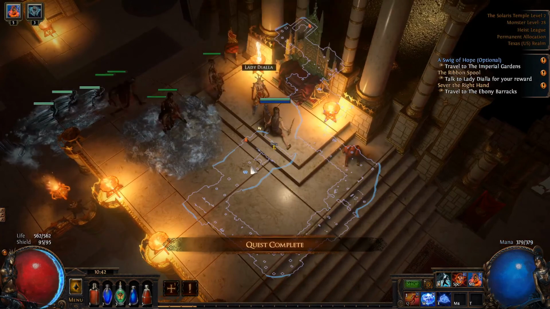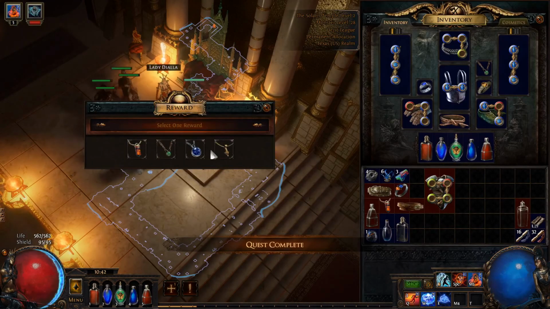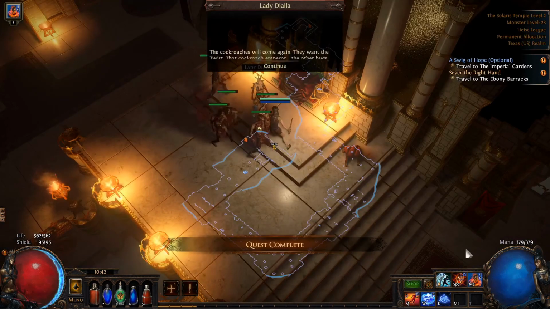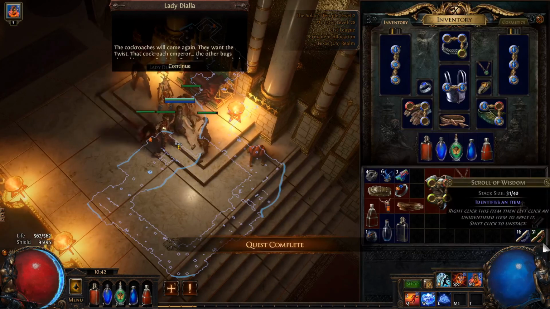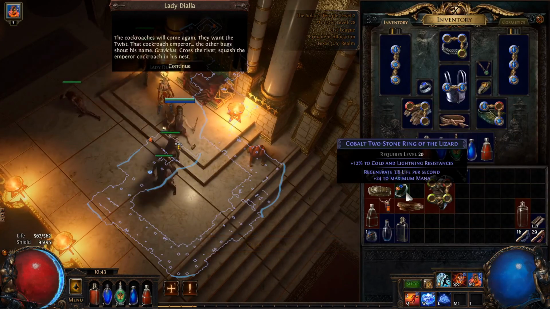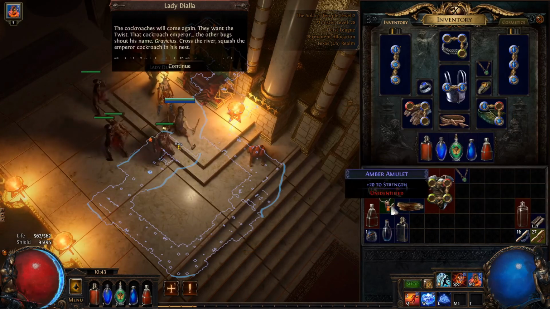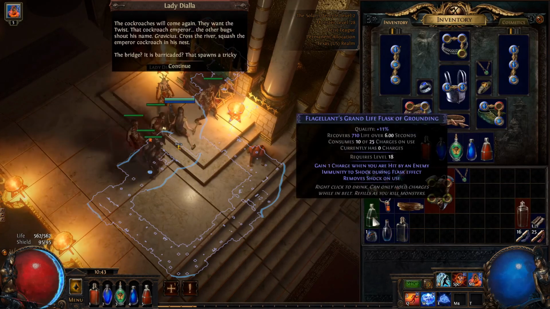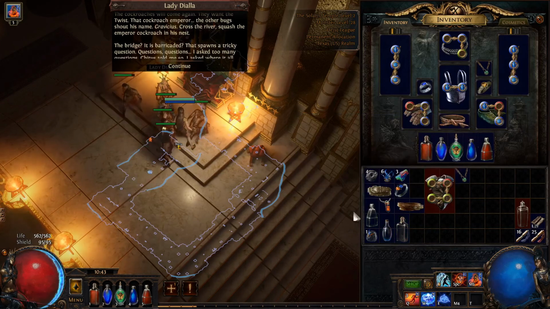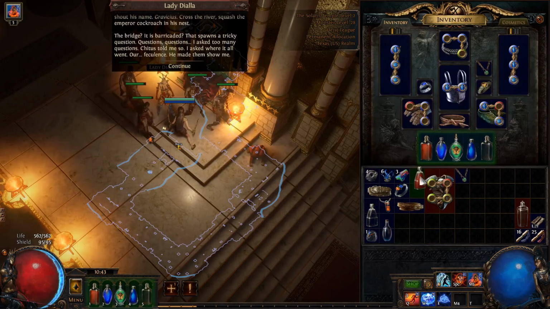Once we talk to this gal, we will get access to an amulet. As far as this goes, I typically go for the Jade Amulet, just because we don't take a lot of dexterity points with this build. So it seems to be the best one to go with, as far as I can tell. There might be better. If you find something better, be sure to leave it down in the comments so everyone else can figure out what's going on. So here we go, we're going to take the Superior Giant.